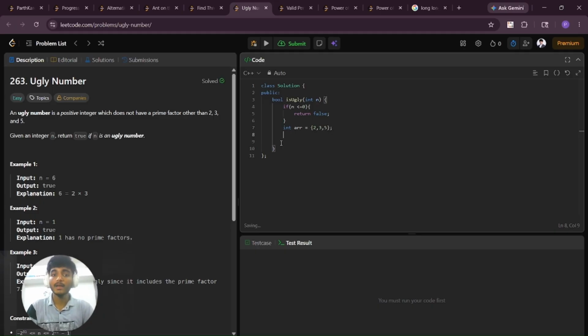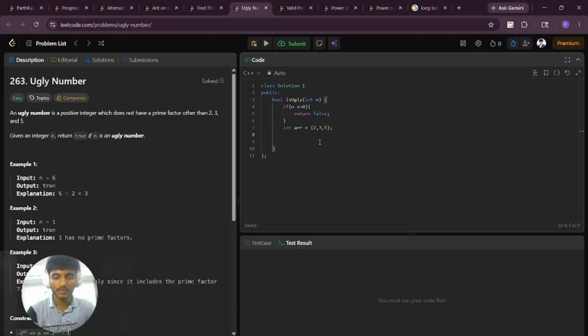Now we will apply a for loop, and after applying the for loop, we will divide this number one by one into n, and after dividing by these three numbers, if it returns 1, then it means that the number is an ugly number.